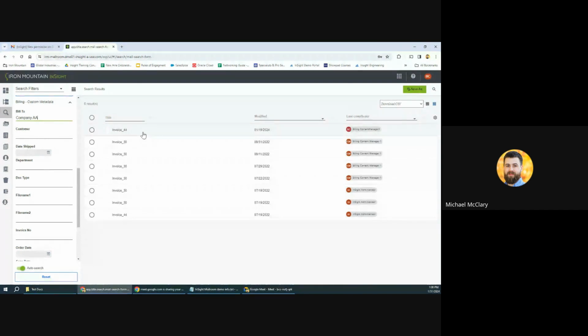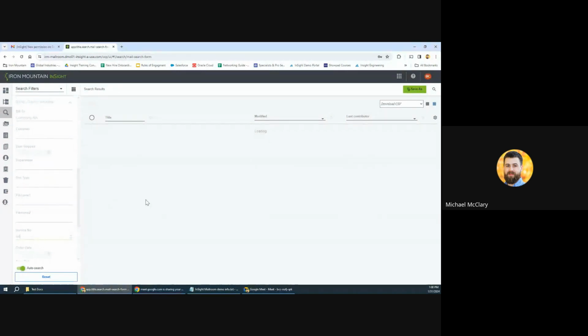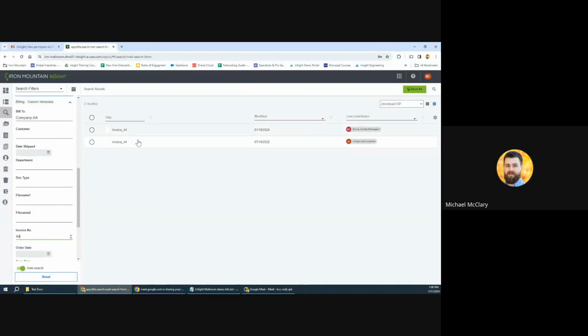Hypothetically, if this is a company we do a lot of business with, I may have gotten hundreds, if not thousands of results. So maybe I want to further narrow that down, in which case I'm going to say from company A, but it's invoice number 44. Okay, it's in there twice because this is a demo environment. Someone probably just uploaded it the second time. But ideally, you'd get one result and say, okay, perfect. It's shown me results where both these things are true. So when searching, the more information I can give it, the less results I'll get.